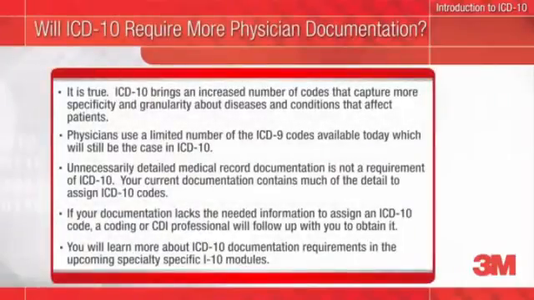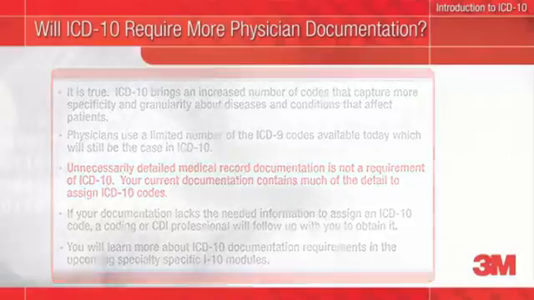Lastly, you have probably heard that there has been a substantial increase in the number of ICD-10 codes compared to ICD-9 codes, and that these codes provide greater specificity and granularity about diseases and conditions that affect patients. It is true that there has been a significant increase in the number of ICD-10 codes, and these codes are able to capture a level of specificity or granularity that was not possible before. But remember, you use a limited number of all the ICD-9 codes available today, and that will still be the case in ICD-10. Additionally, your current documentation contains much of the detail required to assign ICD-10 codes.